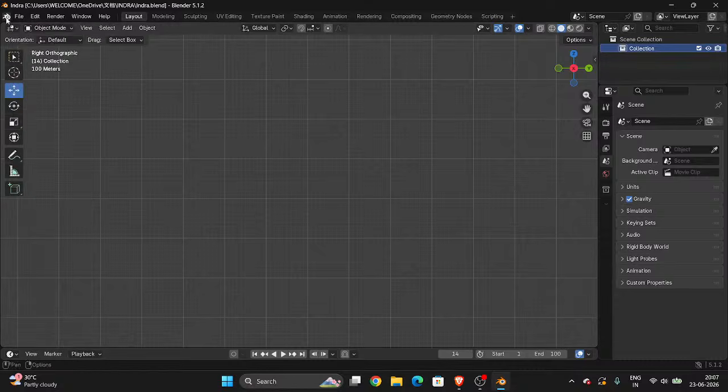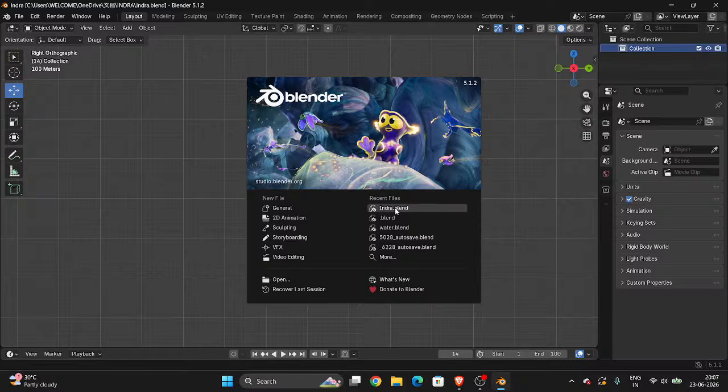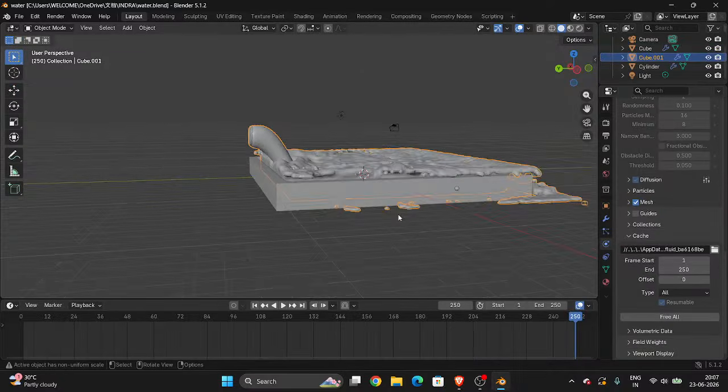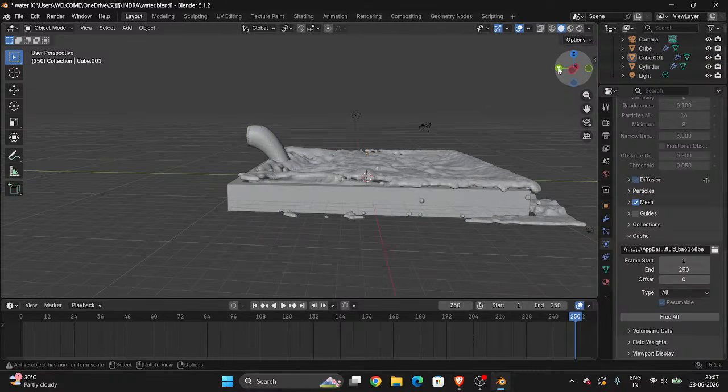So we'll just go into the splash screen, and this is what we have created. Totally we have learned, let's say, four things. One is the cloth animation, the second is the fluid simulation, and the third one is the ocean simulation.